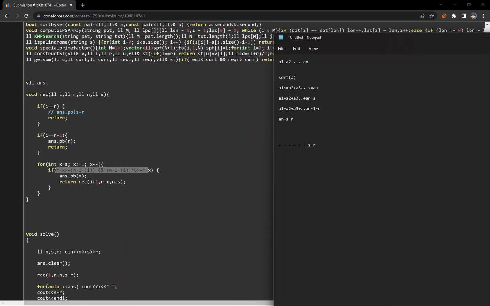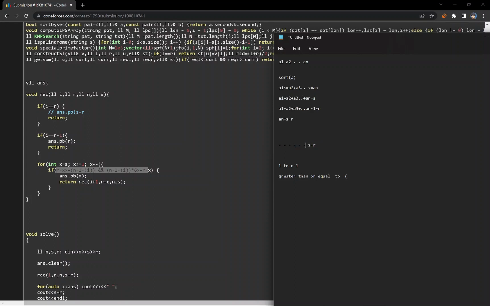Then what can be the base case, like what will be the minimum value it can have? It will have minimum value when all these numbers will be equal to ones, right? So after assigning x, the remaining value from 1 to n minus 1 should be greater than or equal to, how many digits are there?